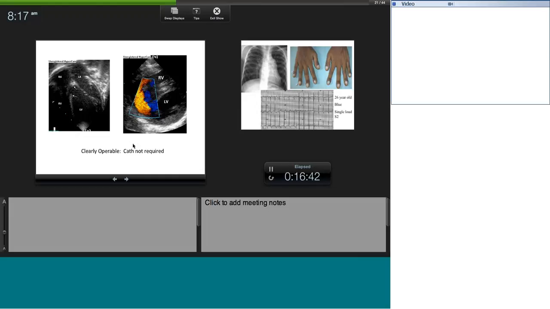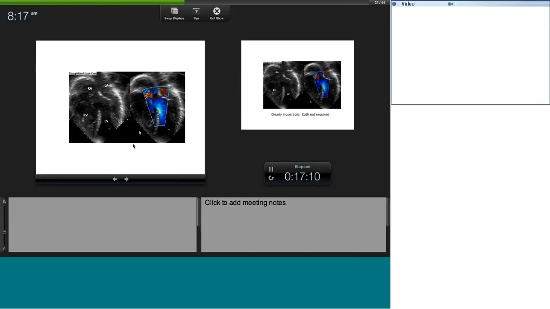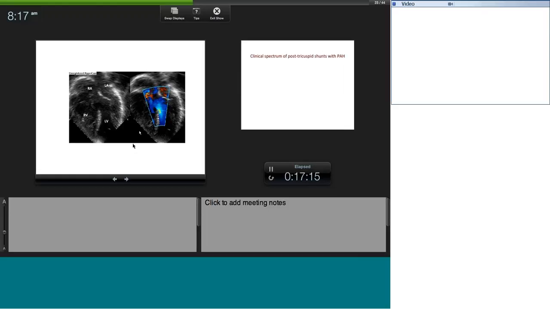And we don't go wrong. We never go wrong. On the other hand, if you take a patient who is older, who's 16 years old, now this boy was 26-year-old. It could be not necessarily 26, but 16, 15 also. Who's blue, who has a single second heart sound, doesn't have a large heart, who's obviously Eisenmengerized. Again, there used to be a rule that you should catheterize before you declare somebody as Eisenmenger. Again, I think it's unnecessary. And this patient is clearly inoperable. There's no LA-LV enlargement. So you should go ahead and recommend not to operate.